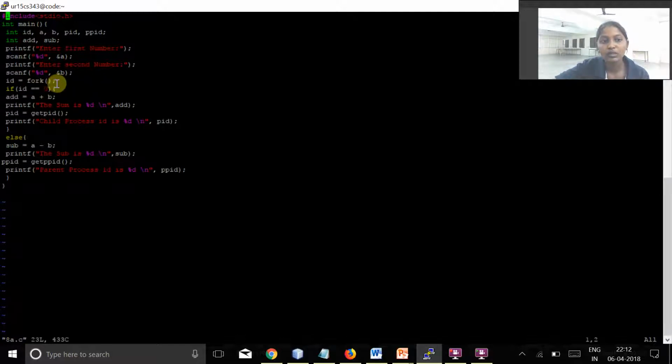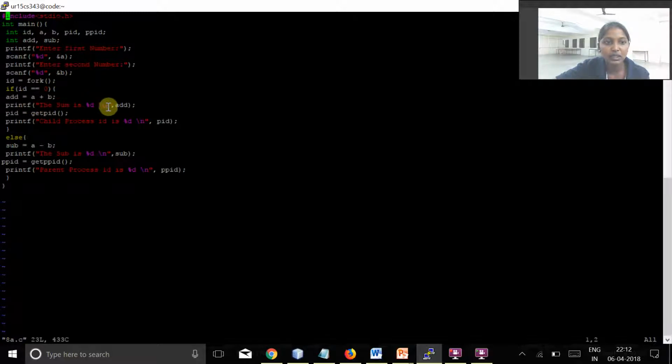The fork system call returns the child process ID. If it returns 0, it is successful, and if it gives any negative number, that means the creation of the child process is unsuccessful. So here we have called id = fork(), creating a child process, and if id equals 0, add = a + b, the first number plus the second number.